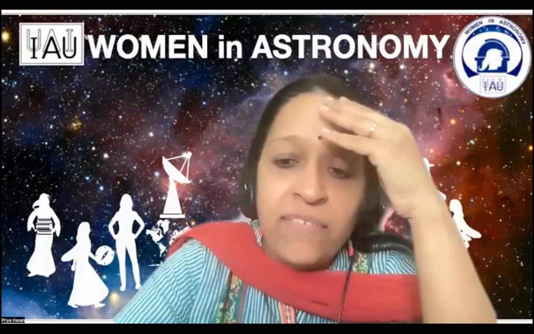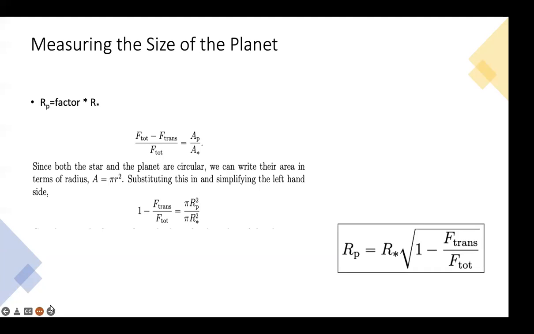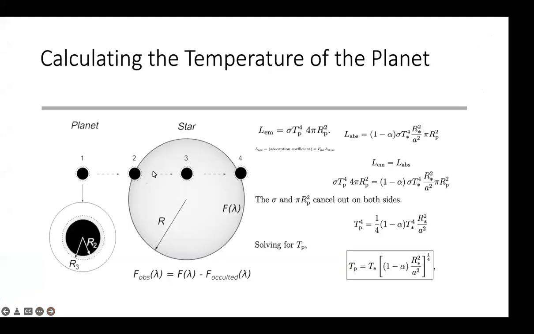The next quantity which we are going to find out is the temperature of this planet, right? This is the temperature of the planet. How do we find out? I hope you can see, right? So how do you find out the temperature of the planet? For the temperature of the planet, we use the very simple Stefan-Boltzmann law, which all of you know, that the luminosity of an emitting body is sigma times T to the power 4 into its area, right?